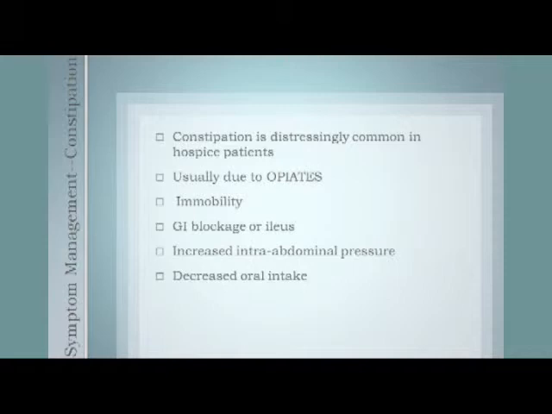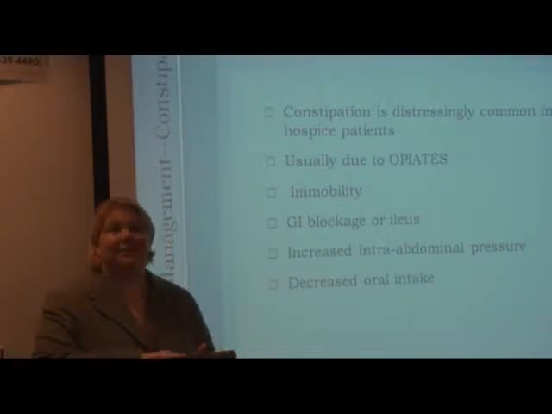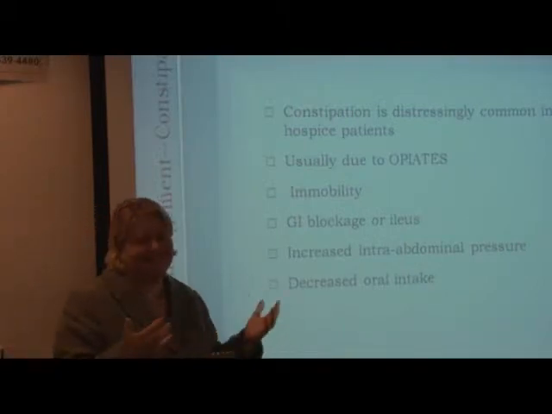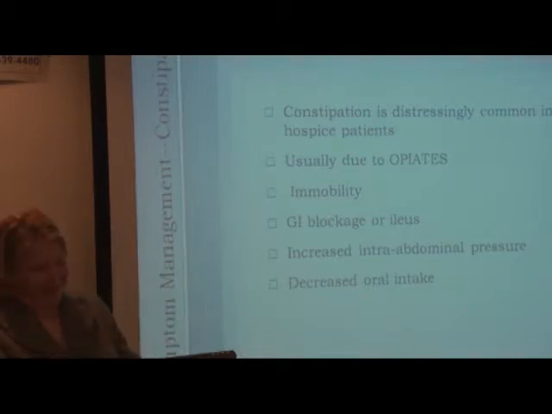Everybody who goes on an opiate should go on a bowel regimen. You write for morphine, you write for Senna. It's just got to go together. You've got to be on top of the bowels from the very beginning, or else you're going to get behind, no pun intended, and you're going to fight with it.